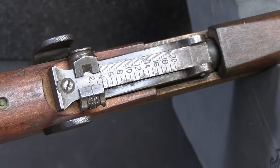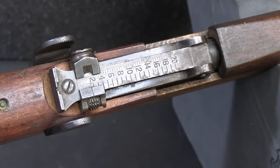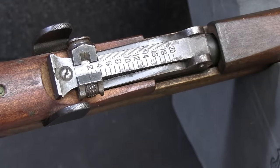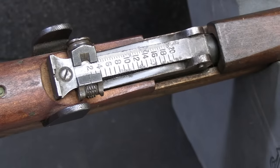So one of the big things the British Empire was big about is accuracy, especially after the Boer War, because those guys were sharpshooters. But there are a number of different sight configurations that were on these. There are so many different models of the Lee Enfield, it's almost mind-boggling. Leave it to the British.